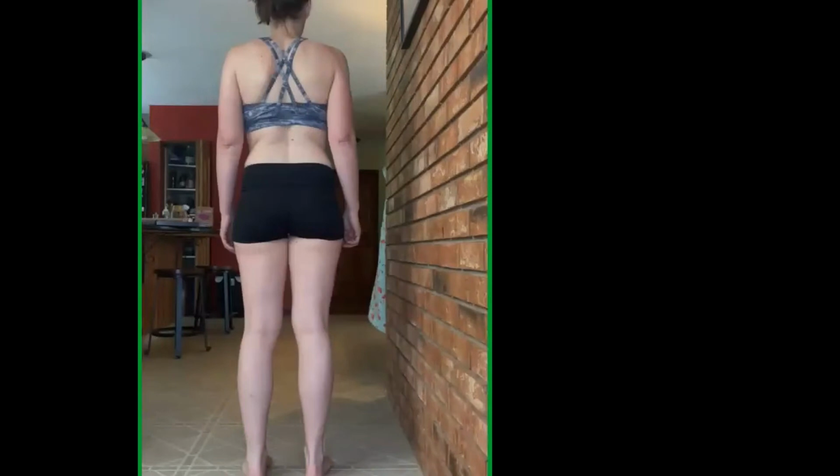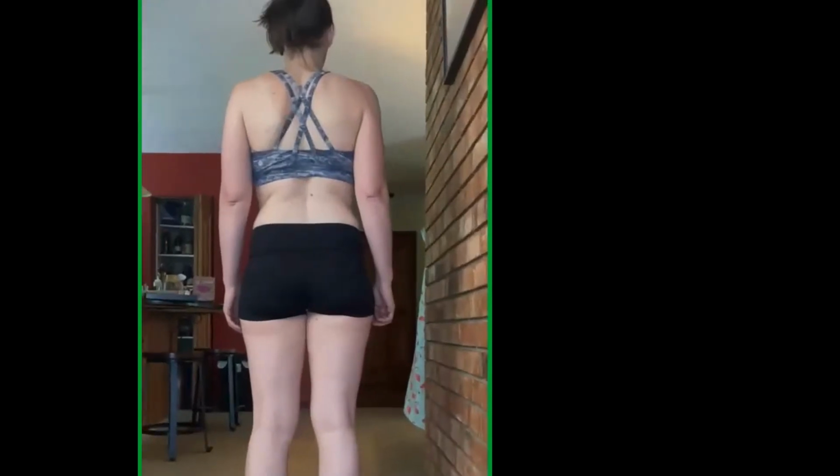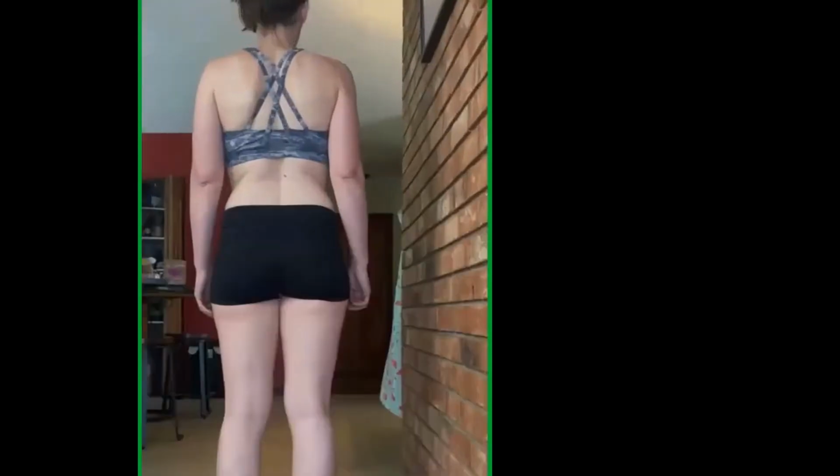Okay, so let's take a look at back view because I'm curious about those scaps. Yeah, it does look like her shoulder girdle is rotating to the left, like that left scapula is sticking back farther, more of an anterior tilt looking. Well, that's interesting because I was thinking it was more the right side that looks anterior tilted based on her clavicles. But maybe that's an elevation, not too sure.